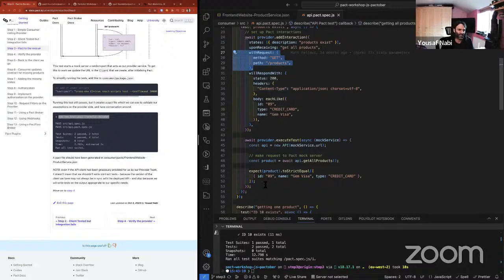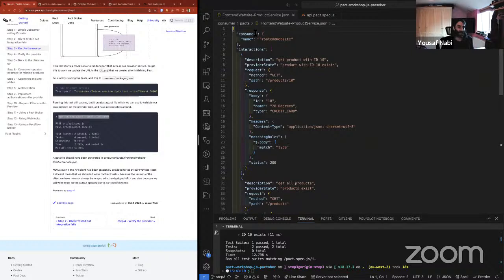The developer then has the ability to provide their unit testing expectations as before on the response that comes back from the get all products method, within which is called our mock provider prepared by Pact.